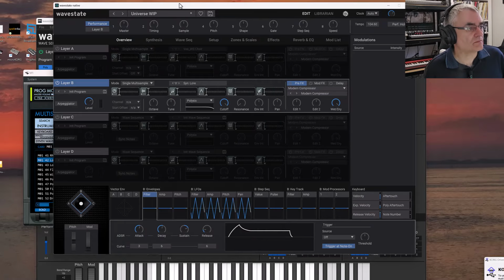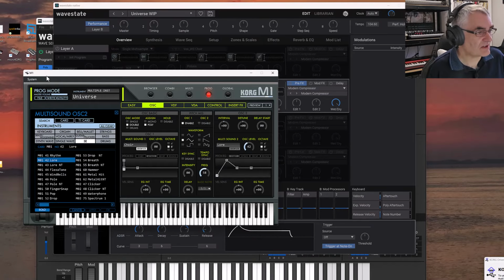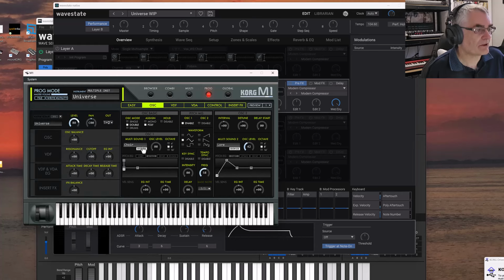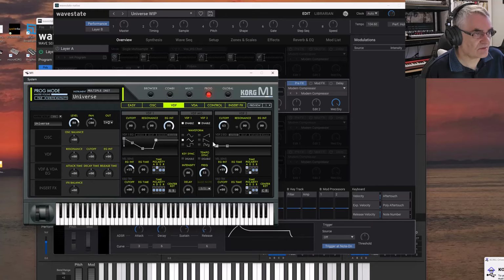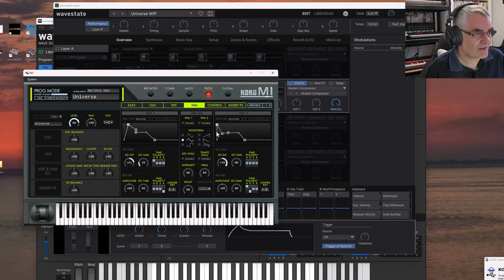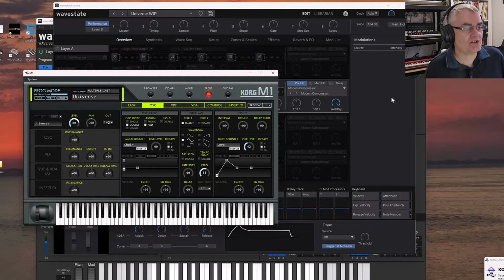Okay, so we've got that allocated now, so now we just need to look at the envelopes for that. So you can hear that pitch envelope on there. And in fact, you can see it there. So that's the main thing I think we're going to need to recreate. It doesn't seem to have too much of a filter. The amp envelope has got a basic initial attack, so I think we could get away with leaving that for now. And we need to recreate that pitch.